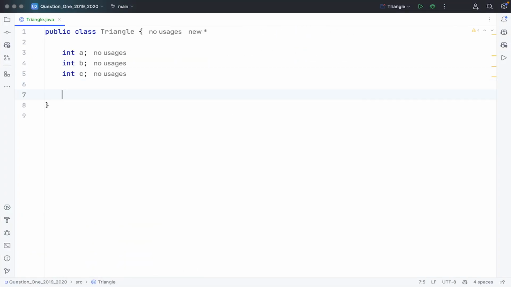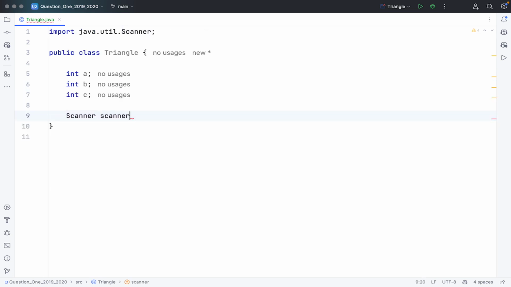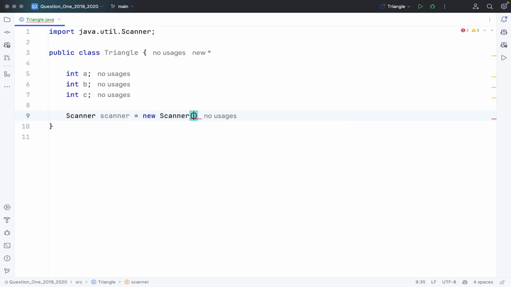So let's go ahead and declare our scanner as well, that we shall use for user input. Scanner equals new scanner. The source here is system.in. Remember, every time you use the scanner, you must import the scanner class from the java.util package.